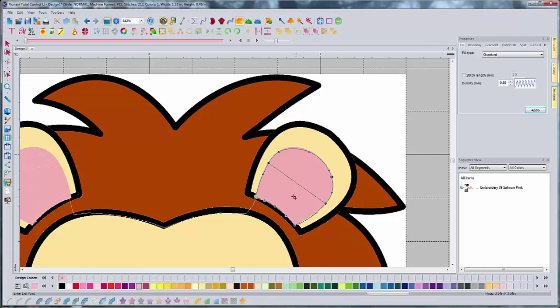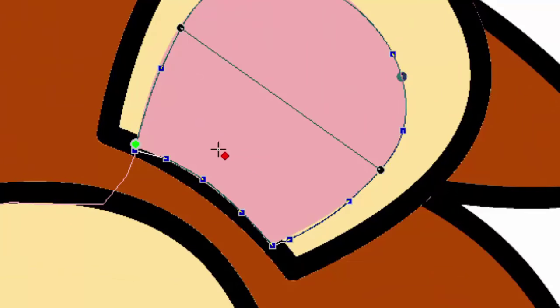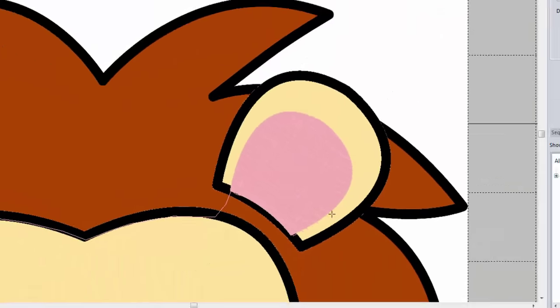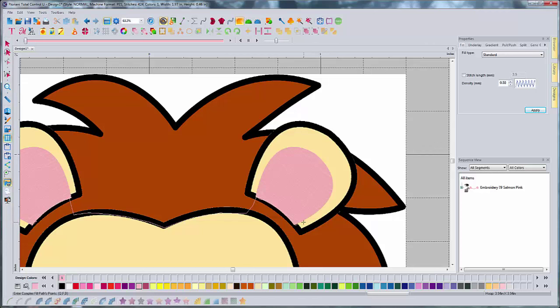And now, see how this has a red dot on the end? This is actually letting me set where my stop is. That's why my stop was up there, because I actually clicked up here in my last one. So we're just going to stop this, say, right there. We'll be fine. And then we're going to pick up with this outer part here.